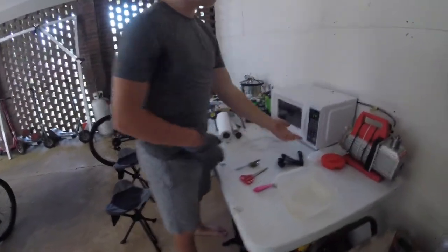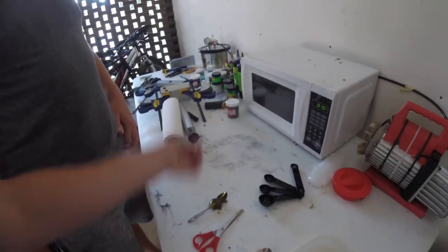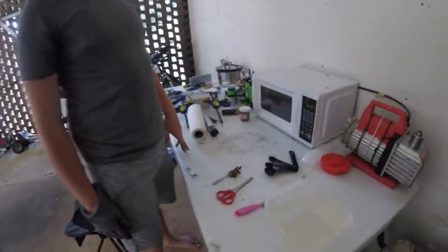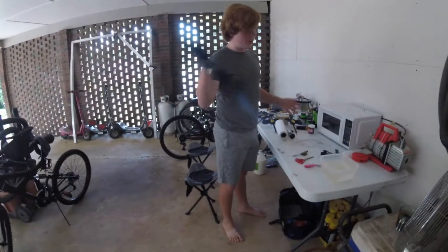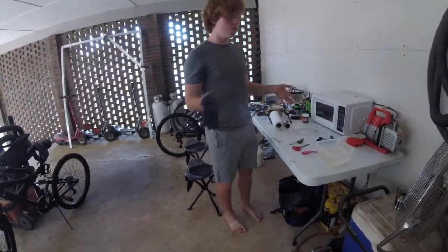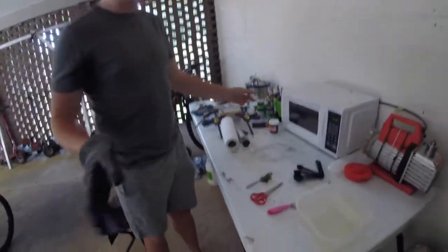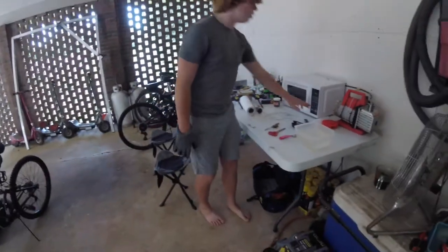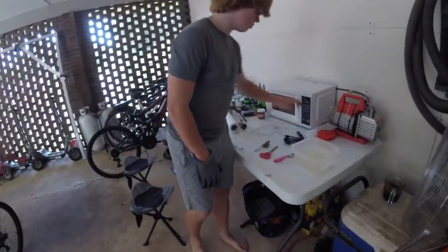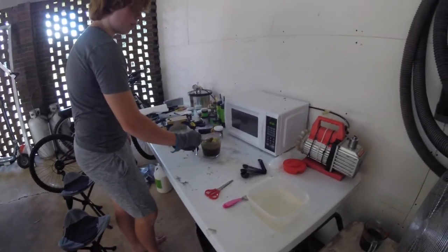Another thing I really like about this plastic is that if you mess up, it's not a problem - you can just re-melt it and do the same thing again. If you spill it, in about 30 seconds it dries up, you pick it off the spoon and put it back in the cup to re-melt. Don't even worry if it gets all over the table - you can just peel it right off.